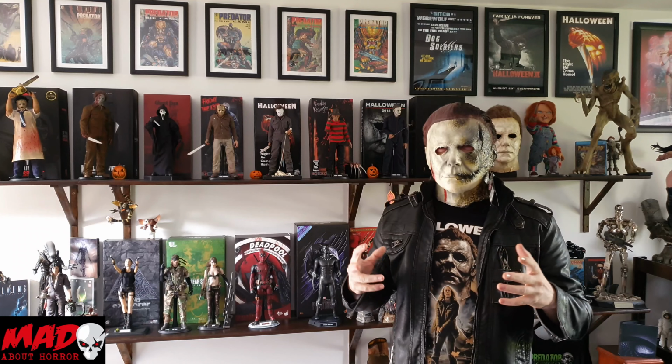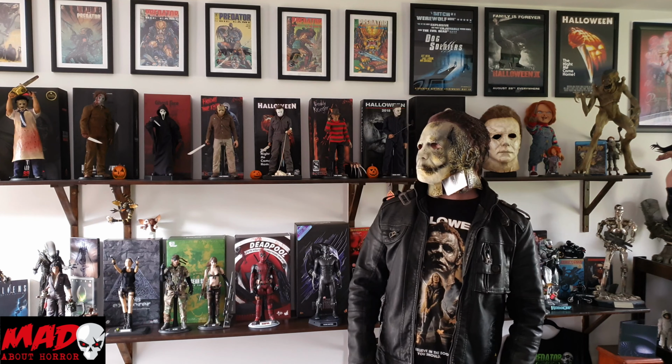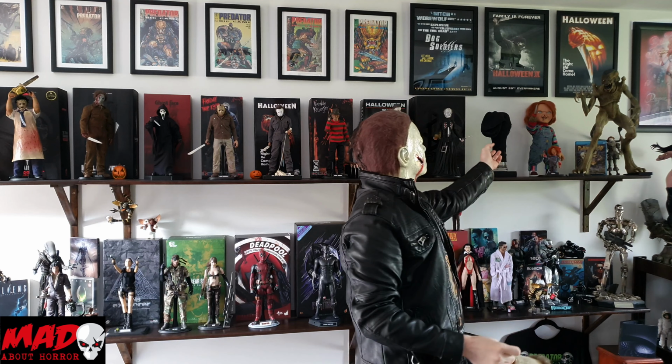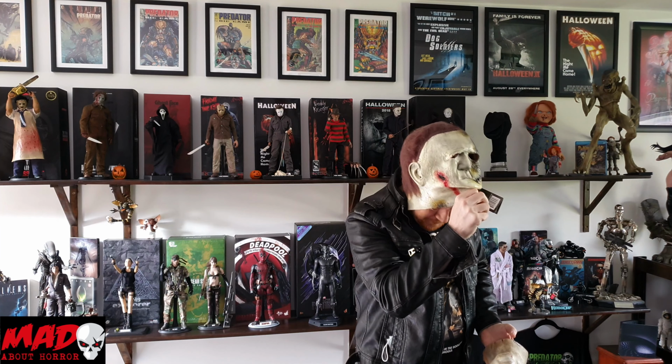Actually really happy and very satisfied with what I've got on my head right now. Okay, it fits great, it feels good, I can breathe, I can wear this all day. In fact, I might do that. So let me try on the 2018 again for a comparison. Not that you're going to be able to tell the difference, but just so I can do it. Sorry about that.